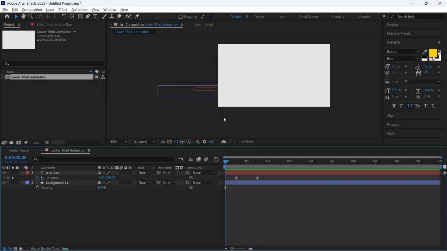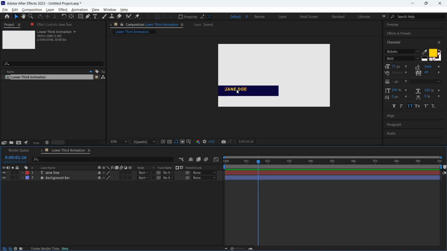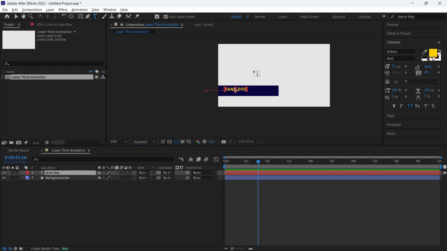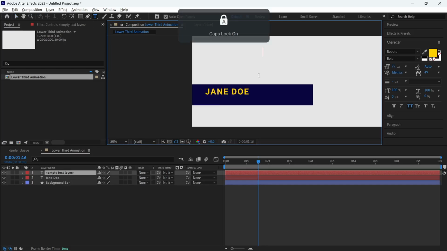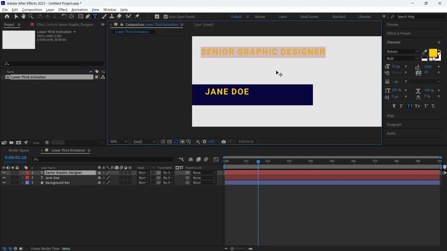Now let's add another text layer below the name. Use a smaller font size and lighter weight to create visual hierarchy. Type something like a designation. I'll type senior graphic designer. I'll set the size to 32.